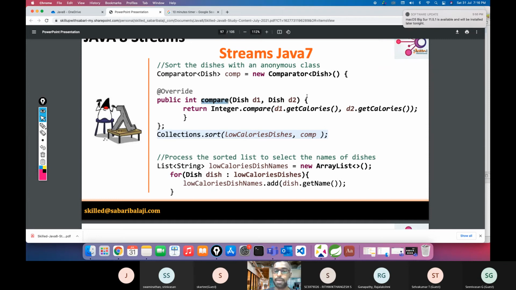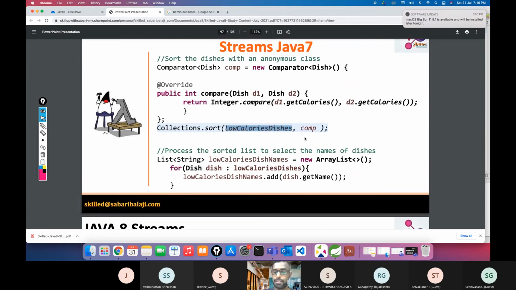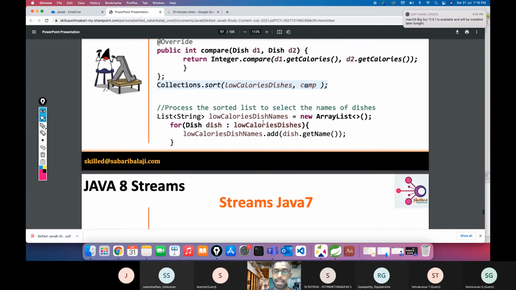I write a compare method of the comparator, which is an anonymous class, and then apply the sort on the low calorie dishes by passing the comparator object. After that, I create one more list for fetching just the low calorie food names. The food names alone I want, not the calorie details. These are the foods which are low calorie, which I want to display in my menu.